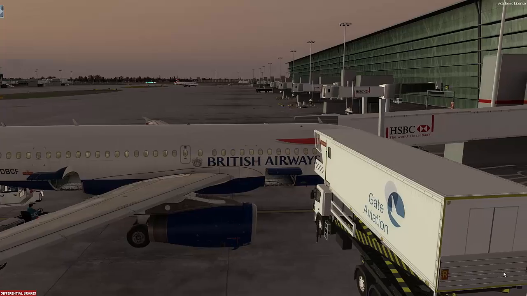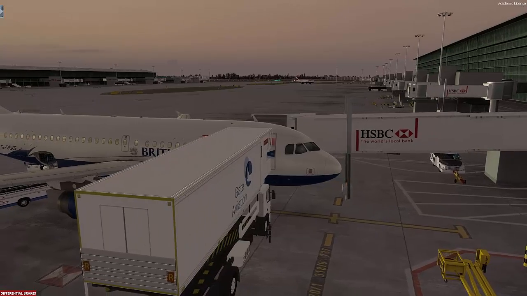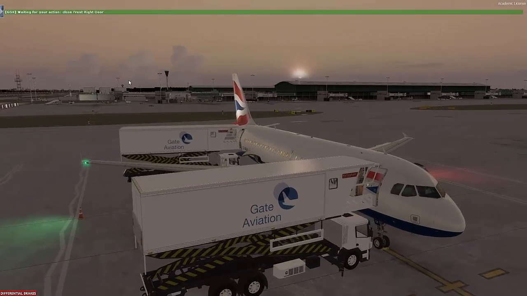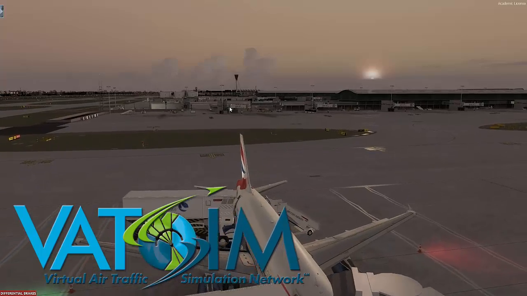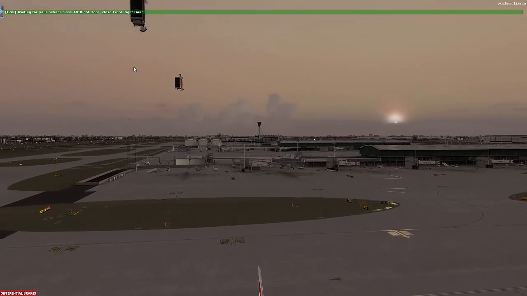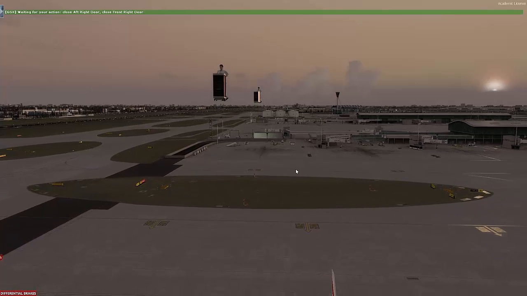It's quite quiet at Heathrow right now. There's a couple of aircraft sort of dotted about the place. Obviously we're on Vatsim, so you can see there's an aircraft over there, and I believe there might be a couple more extra aircraft down over yonder. If we raise up we might be able to catch a view of them, although I'm not sure what airline they are. Okay, we're just going to go back down.